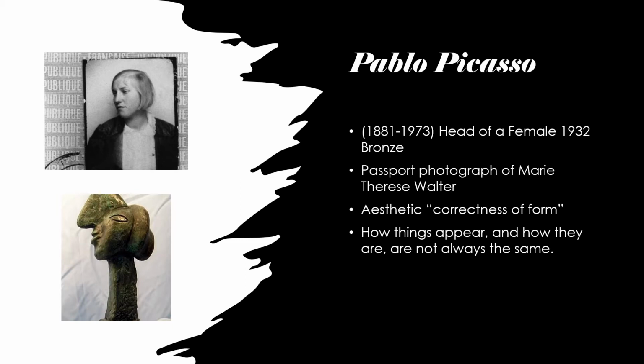Rumor has it Picasso was looking at African masks when he was inventing Cubism and thinking about breaking down things to their simplest forms and looking at those different perspectives. So again, he didn't worry about a likeness necessarily, but he created a form that was correct to him. So it was this aesthetic, artistic viewpoint of this feels right. So how things appear and how they are not always the same. So the scale was altered by enlarging the neck, enlarging the nose, deepening the depths of there so that would stand out, really poking out the lips. So those created a whole different aesthetic with size and scale that was unexpected.